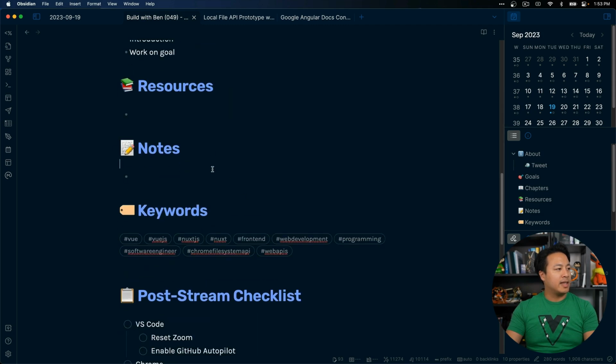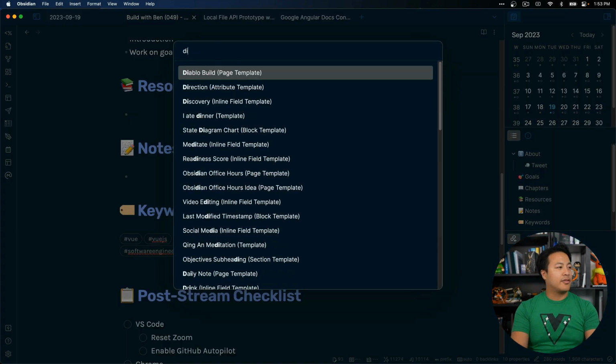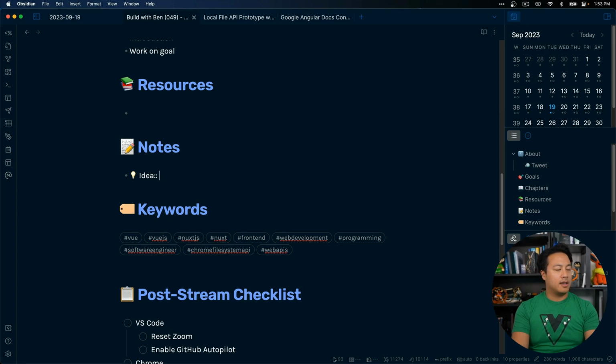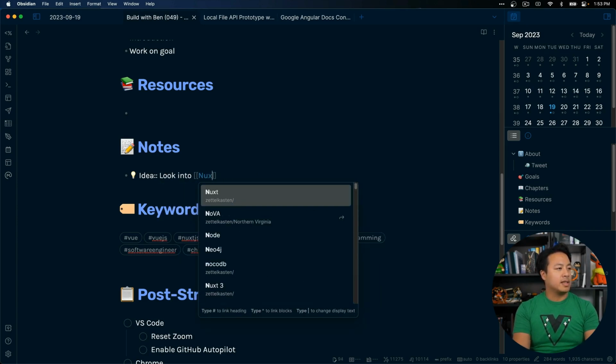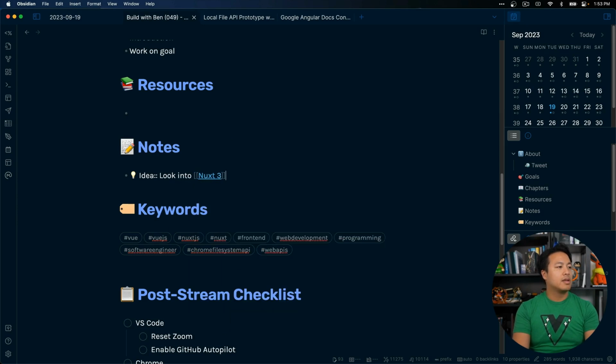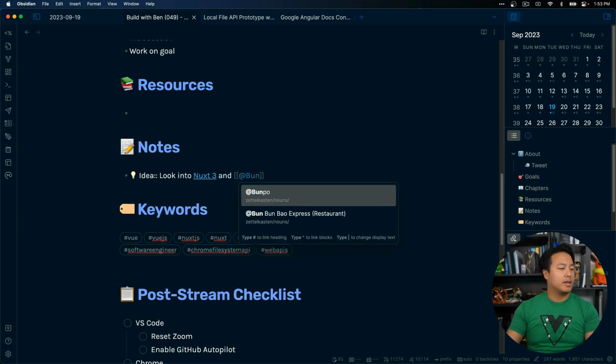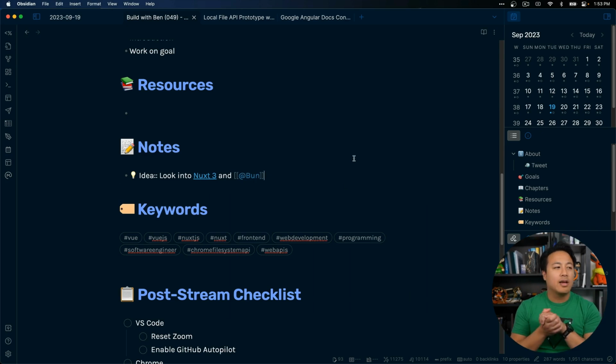What I'm going to do here is add it as a note for an idea to look into Nuxt 3 and bun. Oh, looks like I did not do that as a pronoun. All right. So yeah, I think most likely because of all the excitement around bun, we'll try to do a separate session on that where we build with it.